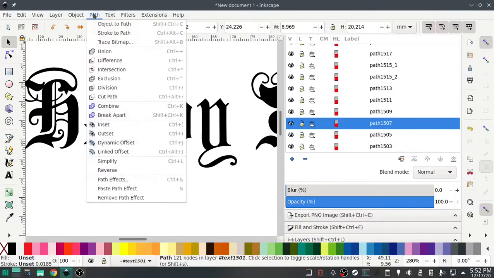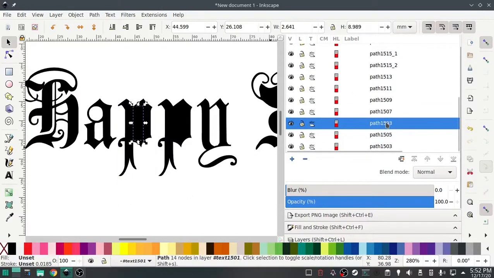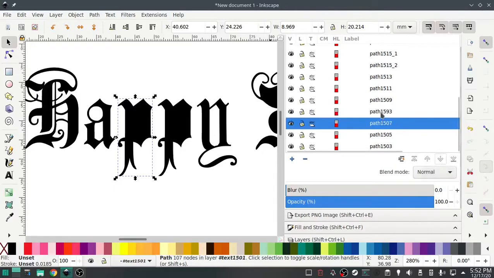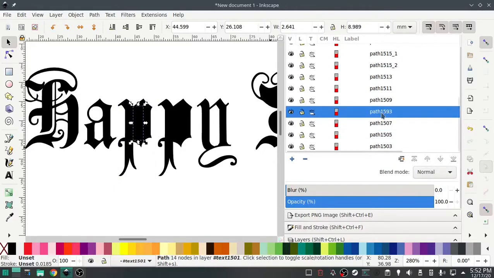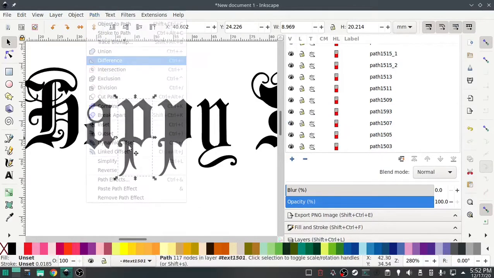Same thing happened. Path, break apart. Now we have that little centerpiece. Remember, your base is above. After it does this break apart, your base is above. See, it's above. I'm going to hit down one on that base. So now my base is below. Select the above offending piece. Shift click, path, difference.